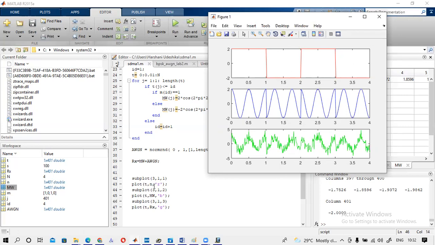Like this. So if you put 2, you will have 4 rows and 2 columns. So altogether you will have 8 sections, so you can draw 8 subplots in the same page. So you can see that this will be our line coded signal, this will be our modulated transmitted signal, and this will be our received signal.